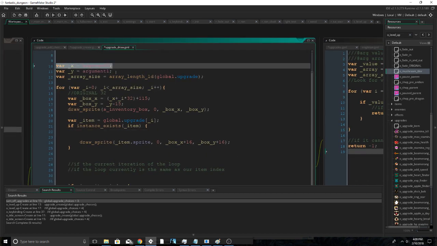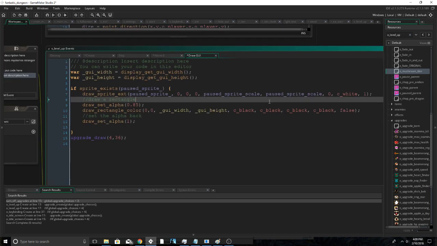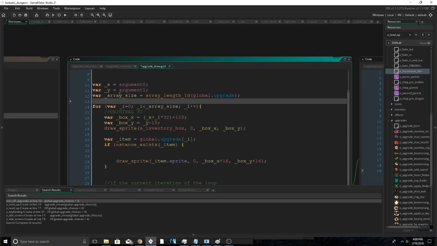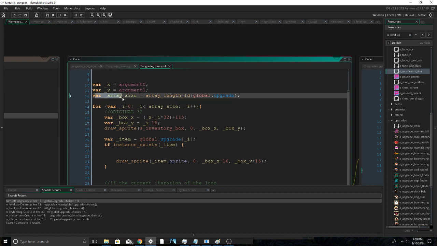Alright, so I think it should be 4, and this is 36. And then we're going to create a brand new array size, array length, another array length, global.upgrade. And here we're going to set var i equal to 0, i less than array size, i plus plus.